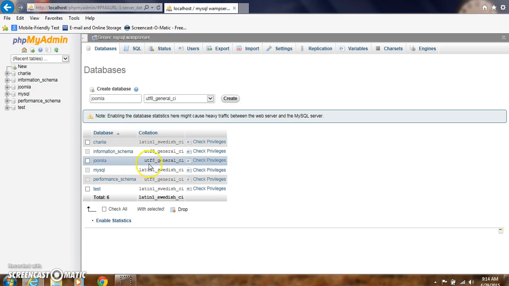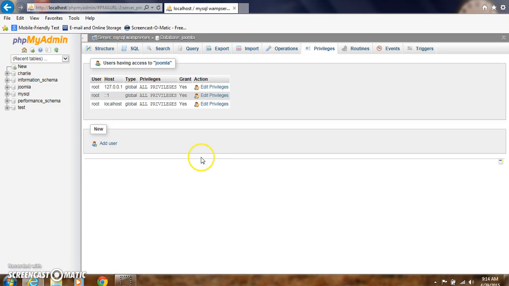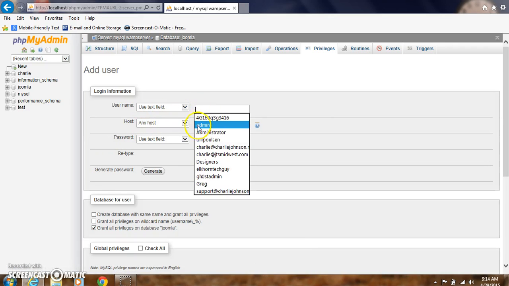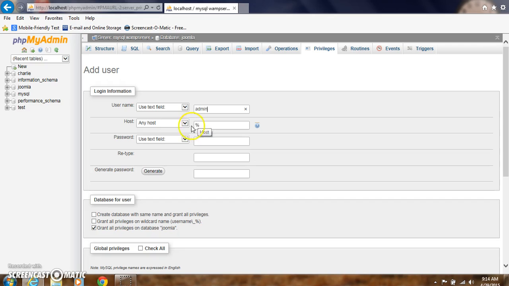The next step is to go over here and click Check Privileges, and then we're going to create a new user for the database. So we click Add User, and let's just type in admin. Under host, let's make sure localhost is chosen, and then down here we'll put in a password.